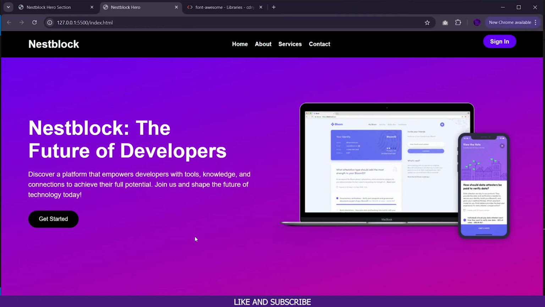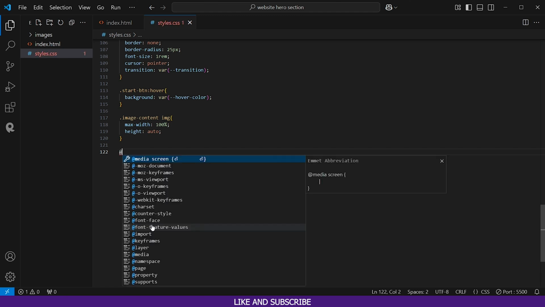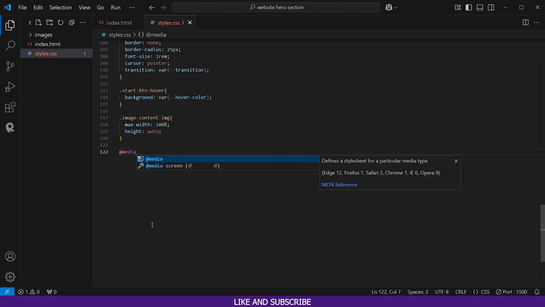Now let's go ahead and make our project responsive, and that should be it for the project. Down here, we're going to add a media query. We're going to have just one media query because it's not a big project. Our first media query is going to be max width, and it's going to be for iPads and other devices. Here we're going to have 1068 px.